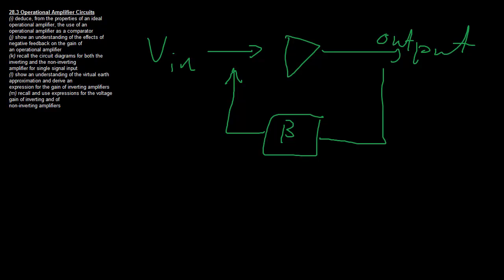You might be saying, hey, we have two inputs here, right? Yes, so we can actually put this output back into either of those inputs, either the inverting or the non-inverting, and both would be considered feedback. So this is what feedback is in general, and feedback is used as a control or to modify the function of this operational amplifier.